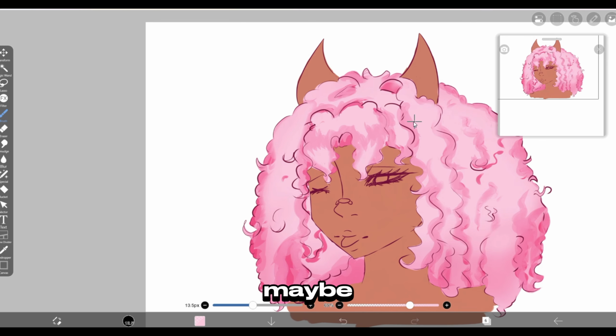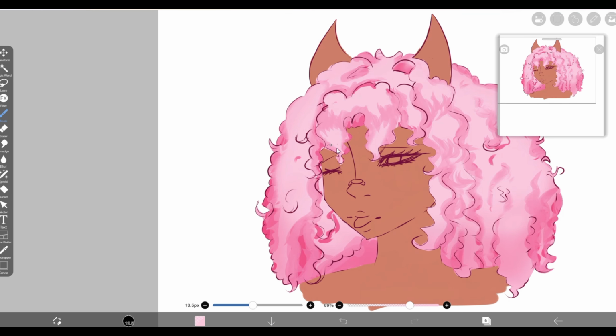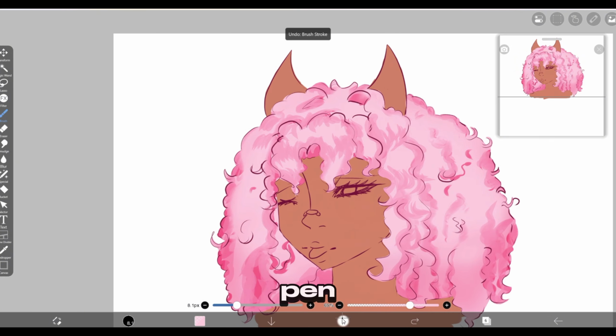Maybe it'll work. Maybe. I'm gonna try to do these little C-curves, because with curly hair it's a little different. Just a little, because of texture. Texture is a big thing. This one, especially when drawing, I think my opacity, I mean, pen size is a little big. I'm gonna fix that right now.